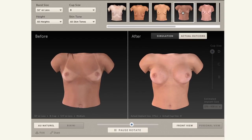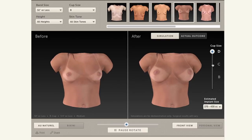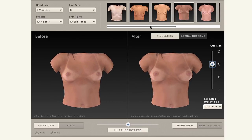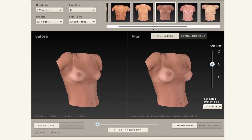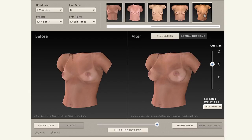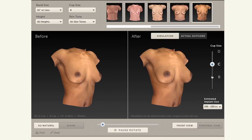And the advantage of that is you're not looking at a before and after of somebody else where they may have a very lovely result with a certain type of implant. If you don't happen to look like them, that's not necessarily predictive of what you're going to look like. And so seeing your own before and afters is essentially a sneak preview of what a given implant may look like for you. And that, I think, is very, very helpful in helping patients choose, are they leaning towards a shaped or a round implant? They may simply have a preference one way or the other.